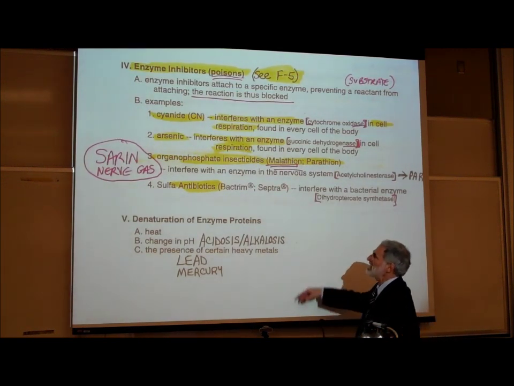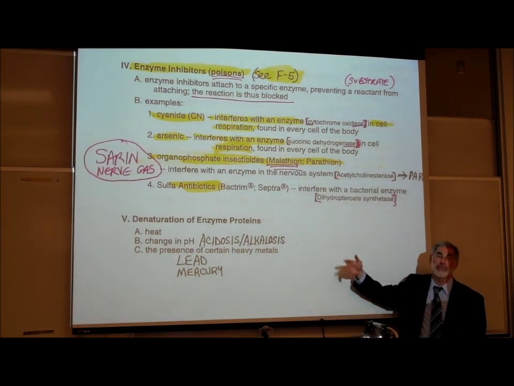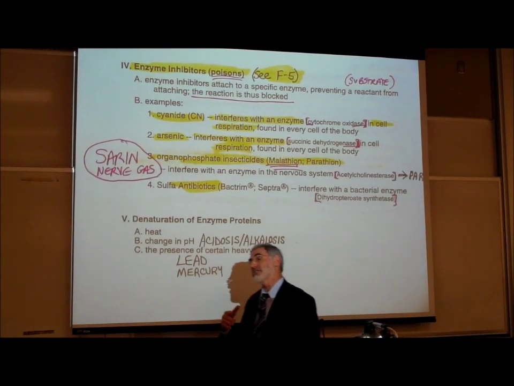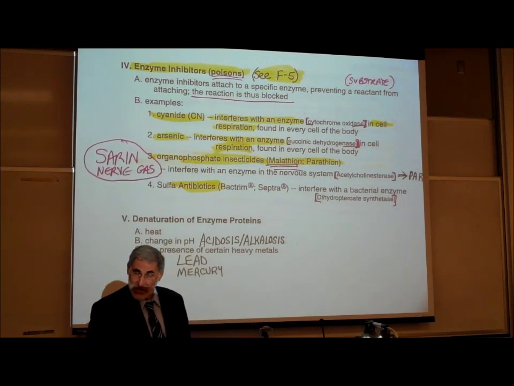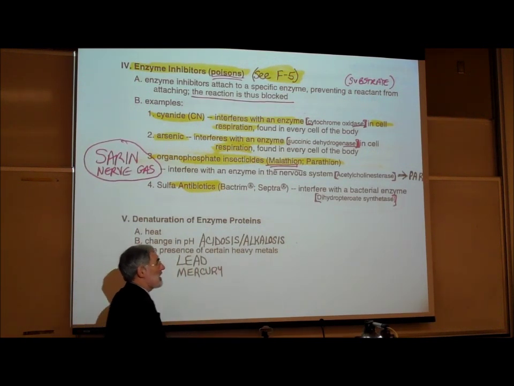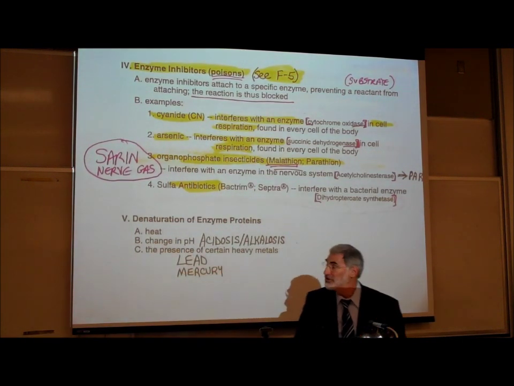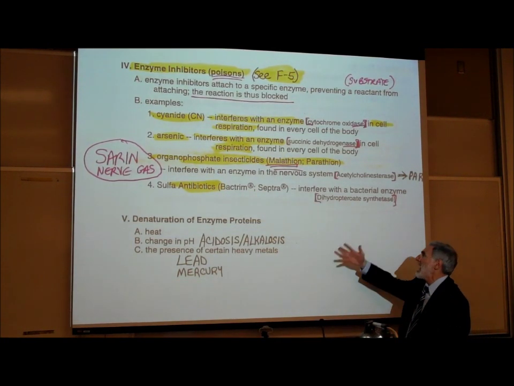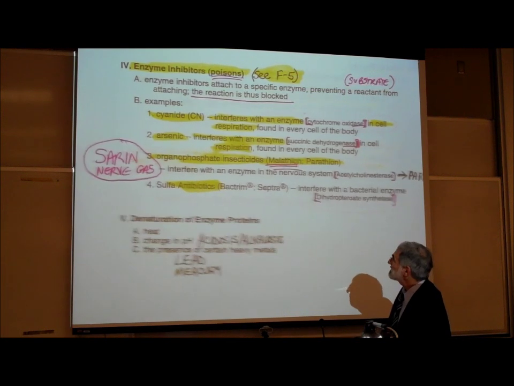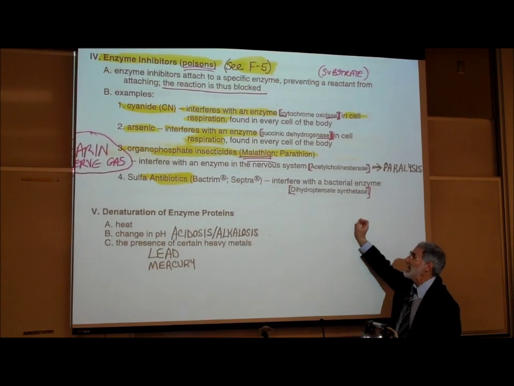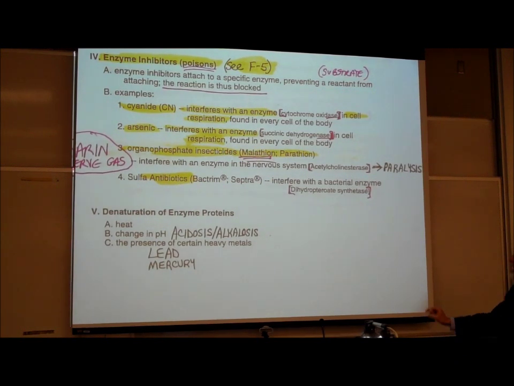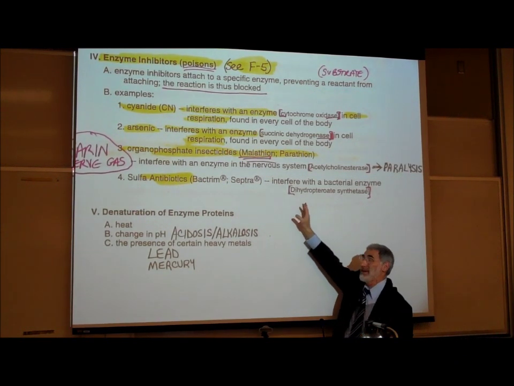The very first antibiotics ever developed were developed in the 1930s. The very first ones are called sulfa drugs. They're still used. There's better antibiotics than these in general now. One of them that's still used goes under a brand name Bactrim and Septra. What it does is it interferes with an enzyme found only in some bacteria. It's not found in human cells. You certainly do not need to know the name of the enzyme.